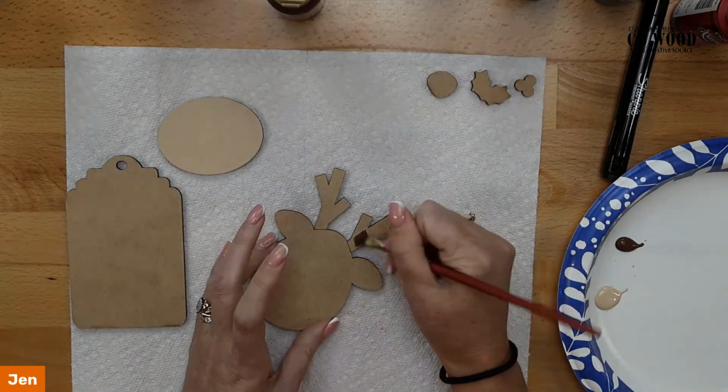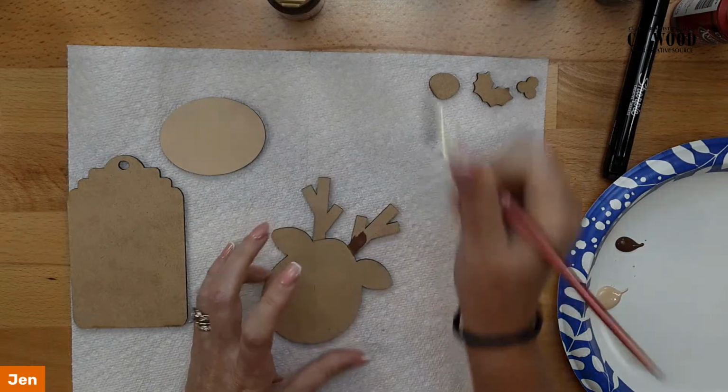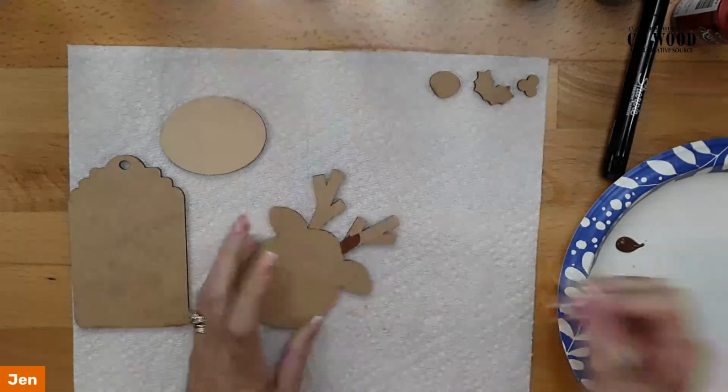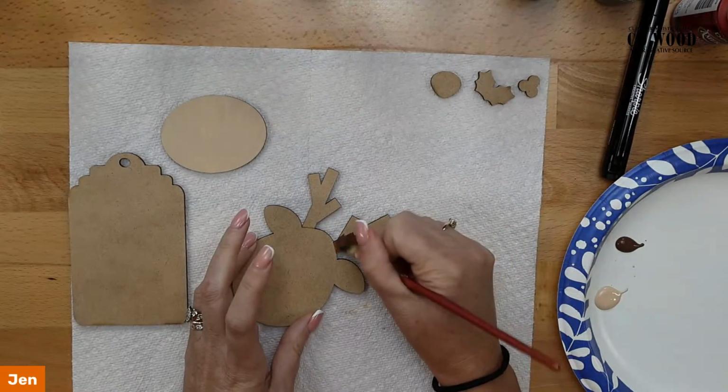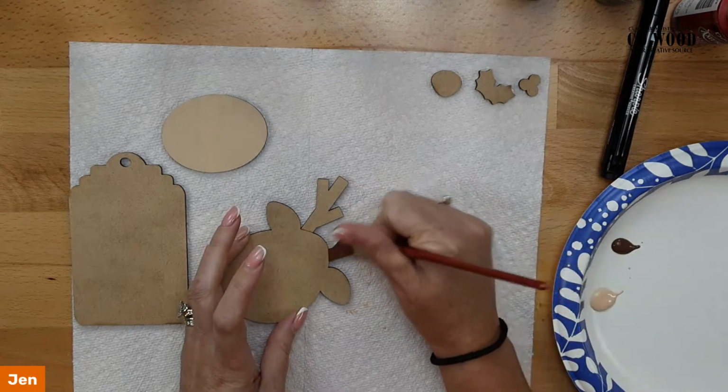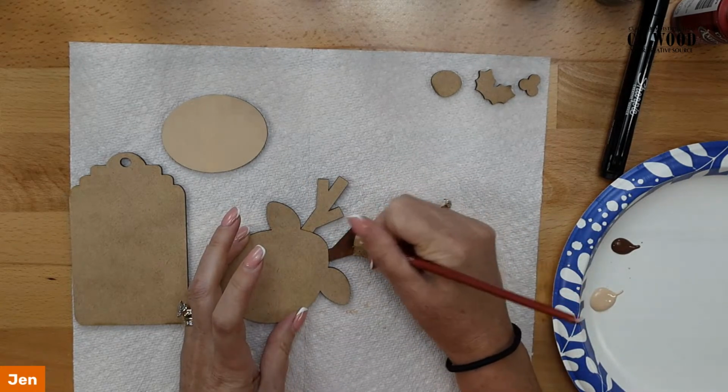And what color are you using there? This is espresso, and I've decided I'm going to do his antlers in this darker brown. So we're going to use espresso up here. And I think I picked all current colors, guys, since we're going to do all 3 of them. We wanted to make sure we didn't use anything expired, listen to me, retired.